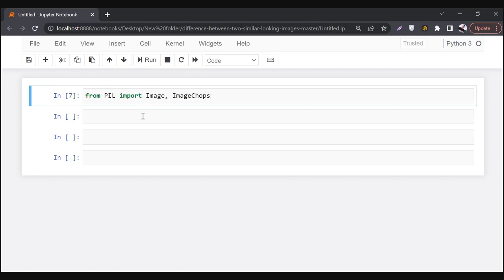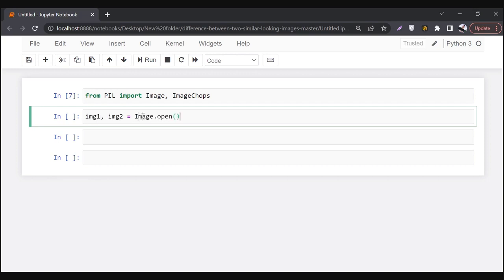Let me import it. The next thing is we need to read the images.